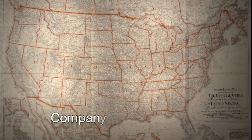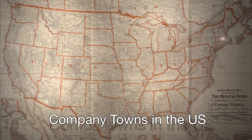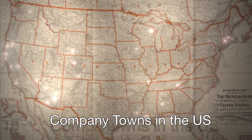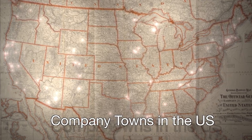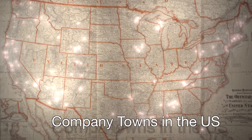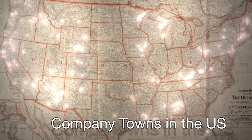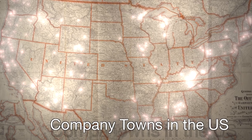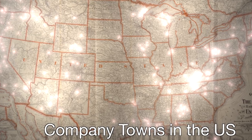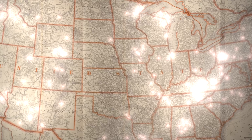Boulder City was the first federal model city in the U.S., but model company towns had been relatively common — towns built entirely by a private company. All the houses, shops, schools, churches, everything was owned by the company to house its workers. Many companies, like mines, mills, and large factories, were outside of cities, and this was before everyone had a car, so housing your workers right next to your factory made a lot of sense. It also meant you could control every aspect of your workers' lives, both at work and at home, whether you had their best interests in mind or not.